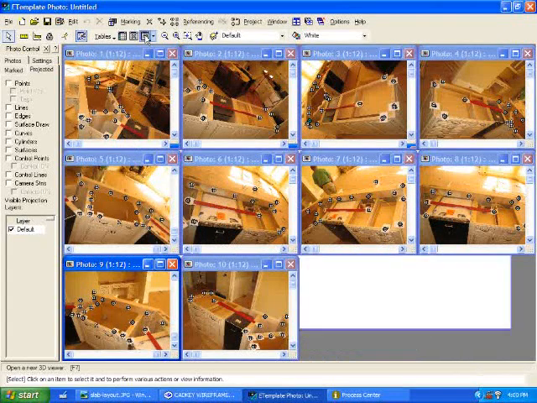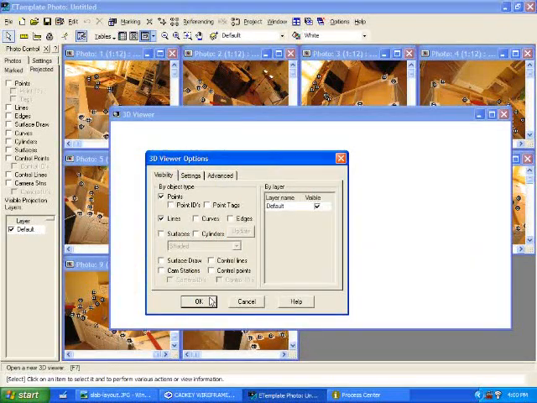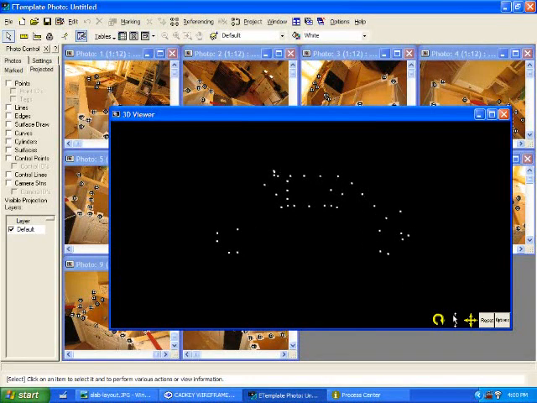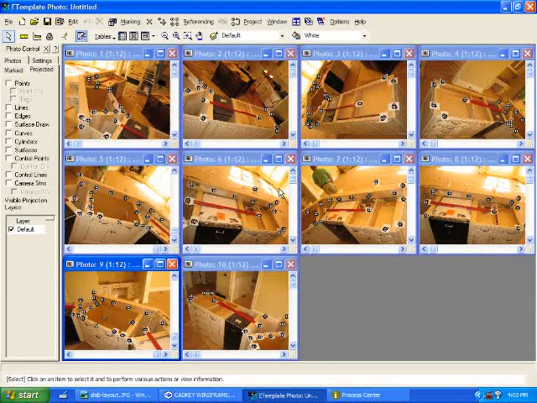I can now go back into my viewer and look at that data, and if we zoom in, we can see we now have a new point at the midpoint of that sink base, which would be our center line. And we can do that without going back to the job site. Do you think that would save you some drivebacks?